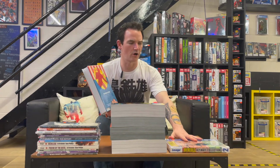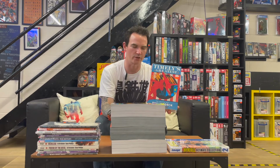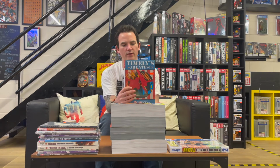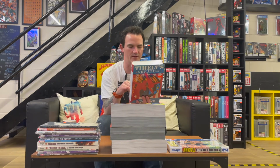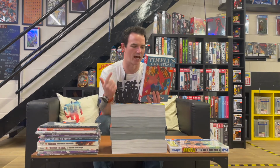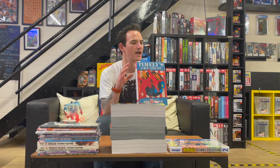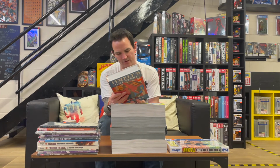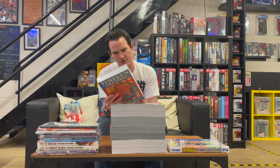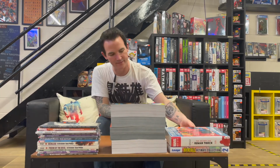Then a pretty cool new omnibus in this week is Timely's Greatest. This is the Golden Age Human Torch. So this is back when it was Timely Comics, before it became Marvel Comics. But with the Human Torch, this is going right back to some of the greatest talents of all, the absolute greats of the industry. You know, Bill Everett, Joe Simon, Jack Kirby. They essentially defined Marvel in the early days. And that's what this book is. This is collecting stuff going right back to the 40s. And there's some wonderful stuff in here. So I'm actually semi-tempted by that myself, because that's history in your hands right there.